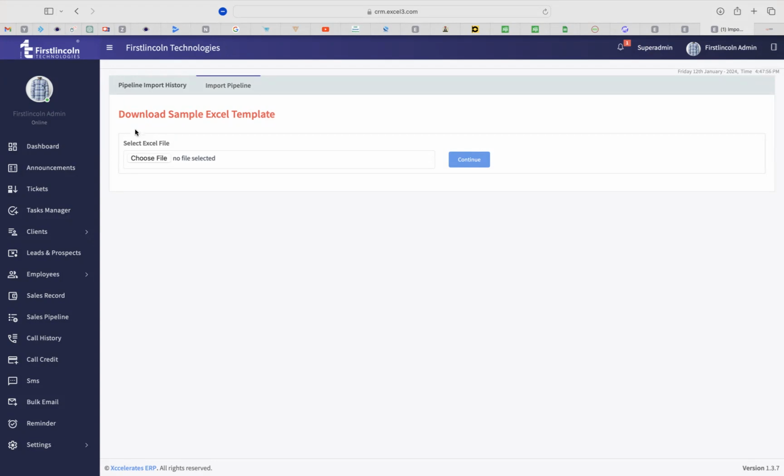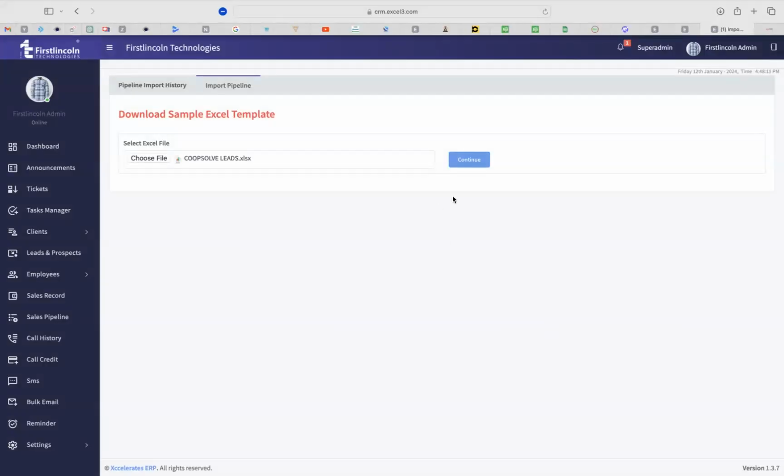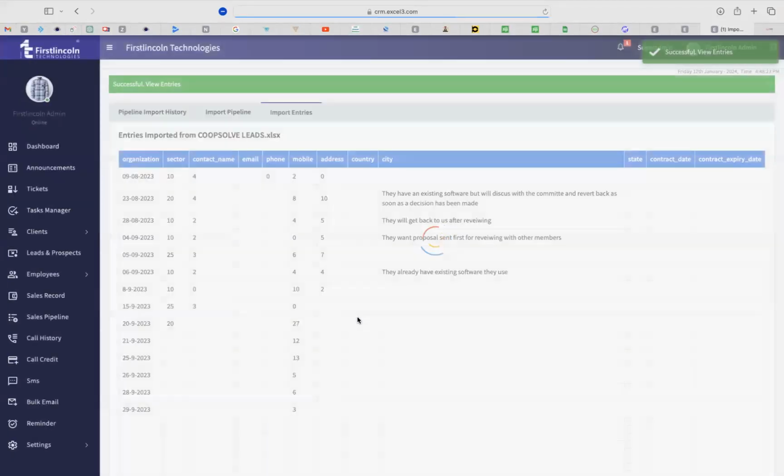To upload the list, you must have that list already prepared. There's a sample Excel file here, which you can download. That will show you what's expected in the Excel file. If you already have your prepared Excel file, you can click choose, select that Excel file and upload, and then click on continue, and that should import that list for you.